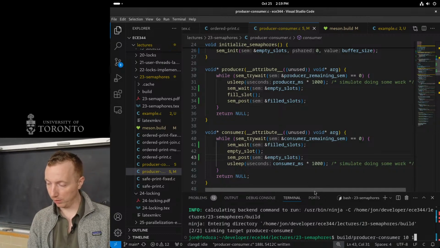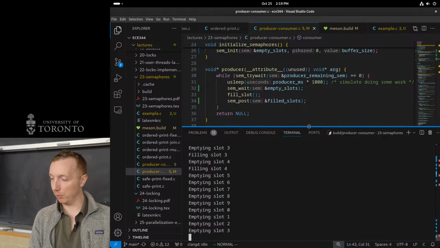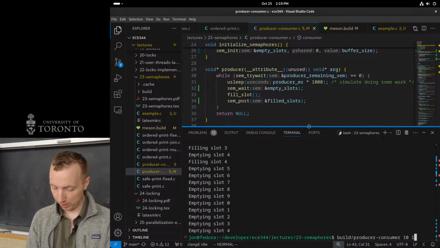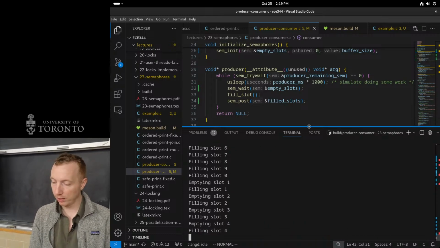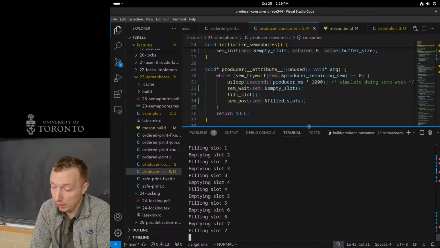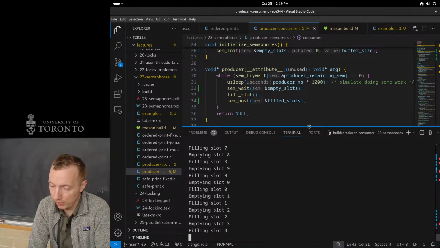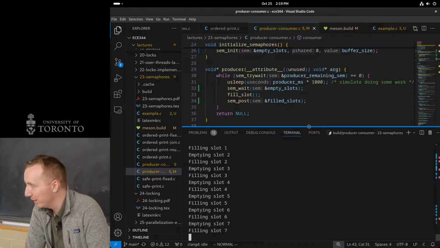So that was the first one that was really bad. So if I run this now, boom, no red. If I run it with, I don't know, 100 different slots, it should just keep on going over and over again. I have way too many producers and only one consumer, so that's why it's immediately filling.